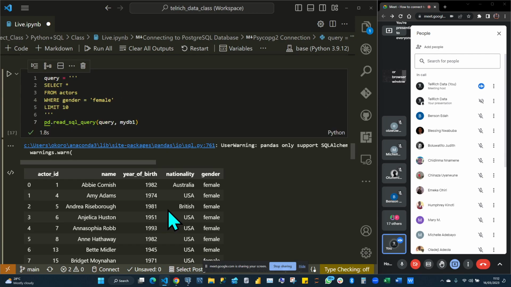So basically I've shown you for MySQL two ways of connecting to the database and two ways of querying your database. For PostgreSQL, I've shown you the two ways of connecting to it and two ways of querying: using the SQL magic and the pandas way to query your database.